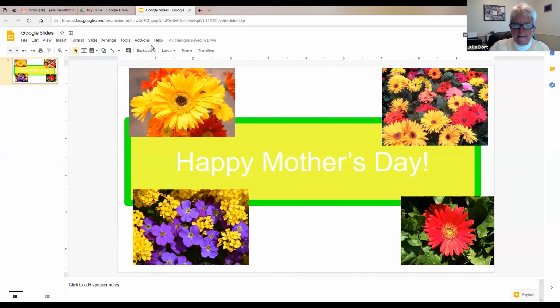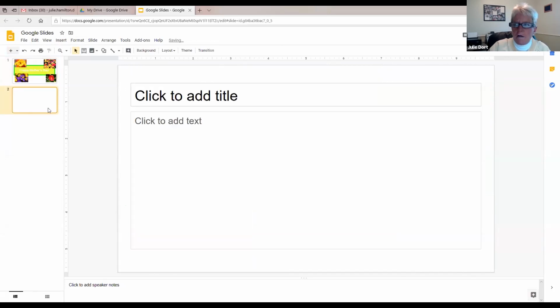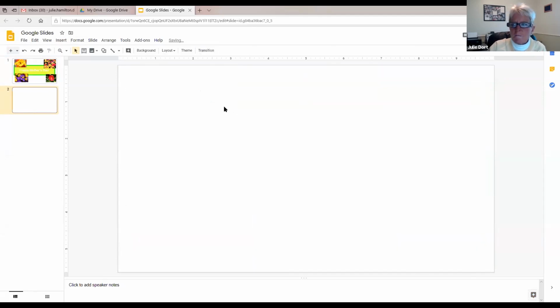And we're going to go ahead and add another slide now. So I'm going to come up here and click on the plus sign. You can see that the keyboard shortcut is Control M for a new slide, so if you prefer to use the keyboard shortcut, feel free to do that. When I click on new slide, it gives me this template. I'm not going to put any text on here. This is going to be strictly images. So I'll delete those by clicking on the frame and then hitting the delete key on my keyboard.